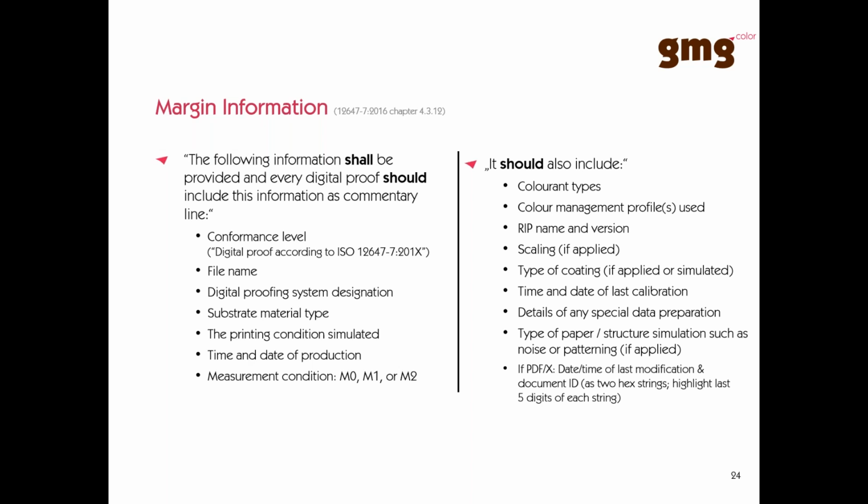So let's talk about margin information. The standard defines which information has to be written in the margin line under the proof. There are no changes so far. In GMG ColorProof we have defined presettings to ensure that all necessary checkboxes are set to ensure that the margin line corresponds to the ISO definitions and contains this information here.